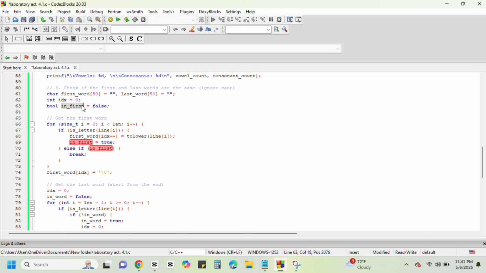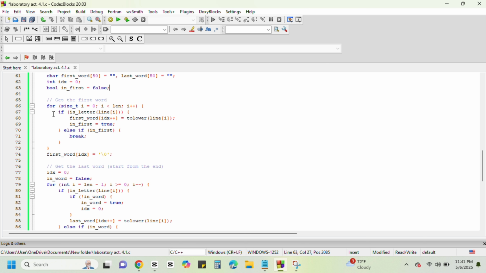We use 50 characters since no single word will be that long. So we also prepare int index equals 0, boolean in_first equals false. The index helps us store characters in the first word array, and in_first helps track if we're currently inside the first word.